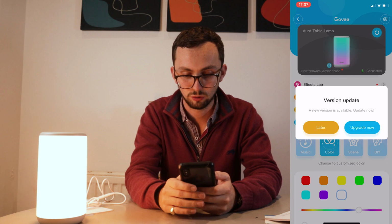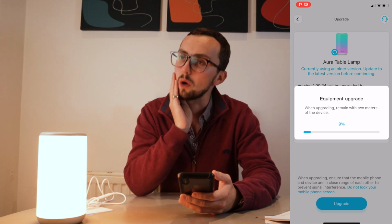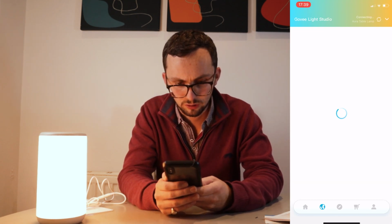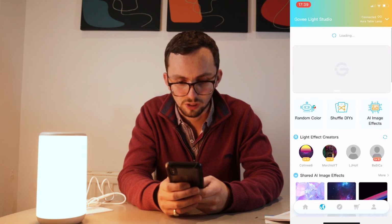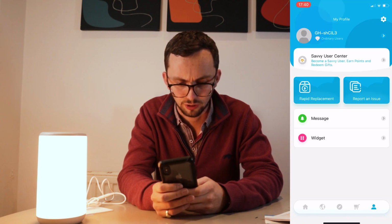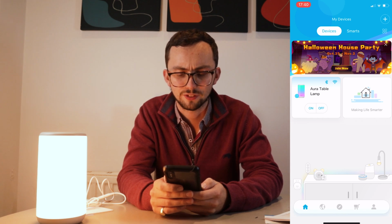Right, we are in. Oh, firmware update, probably should. No point reviewing an old update. Old firmware it is. Quite like this lamp, it's quite nice. When it's on, when it's off it's a bit ugly. Right, so we are in, let's just go back to the core app. So along the bottom we've got our home screen, the Light Studio. Oh, that's cool, so you can download other people's light effects, see what they've got on. Forum, a shop, and your user profile. Okay, so an odd app, I think it's safe to say, an odd app.